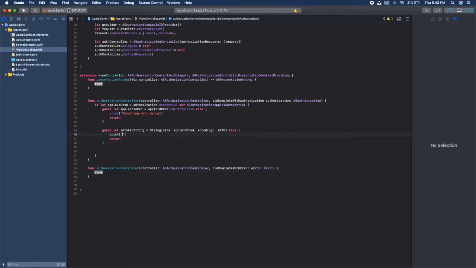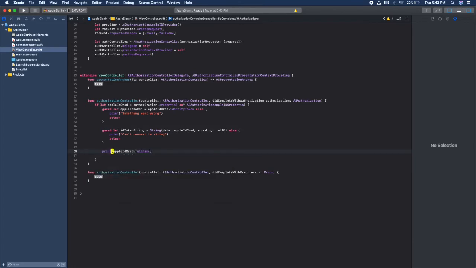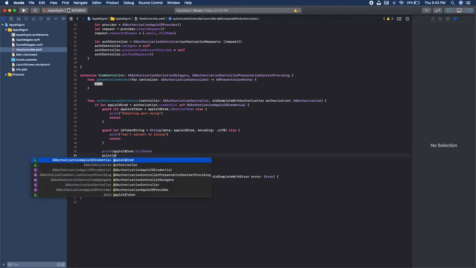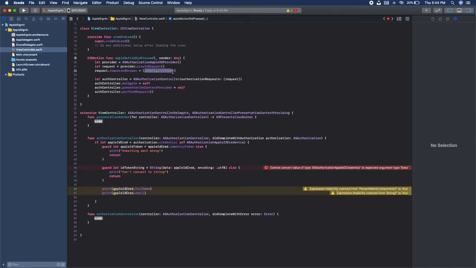Let's just print something over here to convert to string. Alright, so let's just print the name also. In the Apple credential, here only you will get the full name, dot email. So these two things that we have requested over here, we will get here.